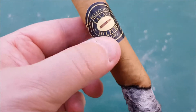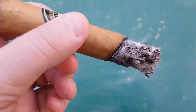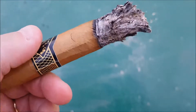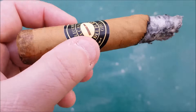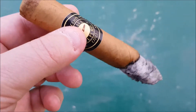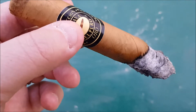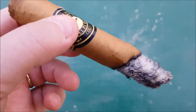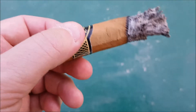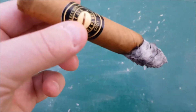Welcome back to Rooftop Smokes, reviewing La Cava del Poro Oro. The burn has evened up quite a bit. As you can see, the ash is flaking there a bit, which isn't too bad. The draw — I tried to get a word for it, but it's really silky smooth. It's got a nice draw. The texture of the smoke coming out is quite nice. The flavors are still consistent throughout: that spicy, nutty, pepperiness. Yeah, it's really good.